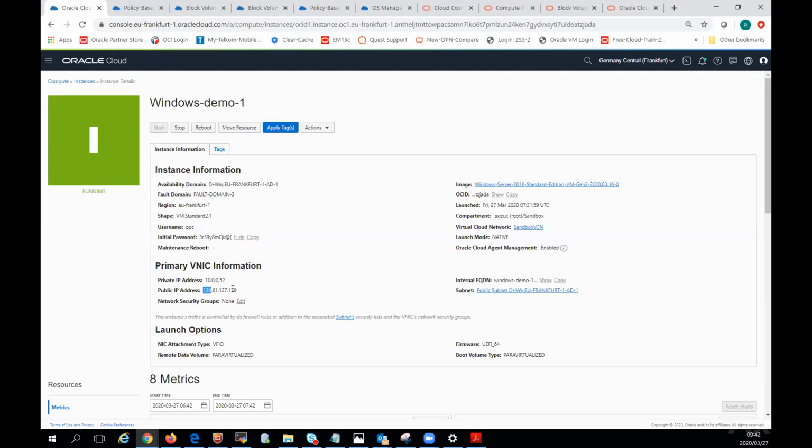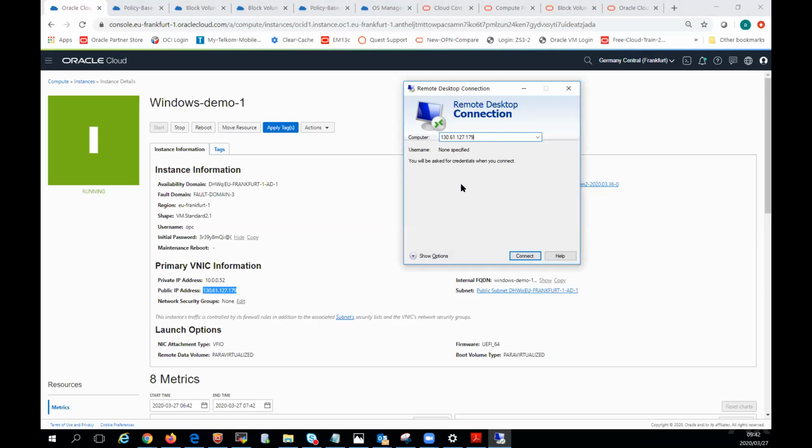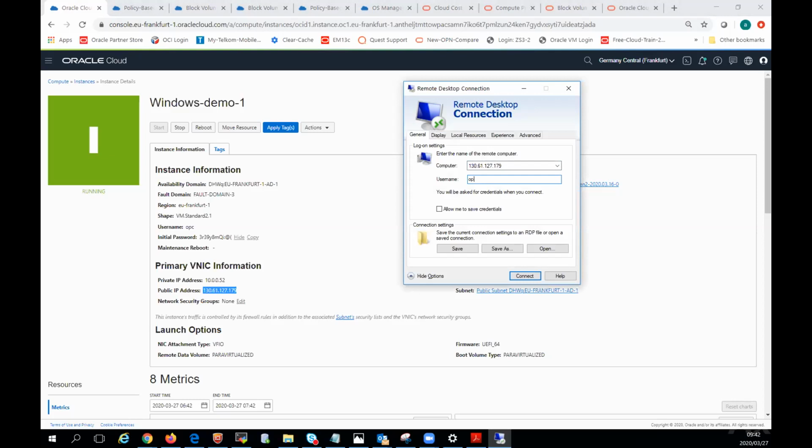So let's do the public IP address. I just want to copy that. So I'm just going to open my remote desktop tool quickly. And let me just put it on that screen for you where you can see it. Let's put that one in, 130.61. What we can do if you want is put your OPC user in there.